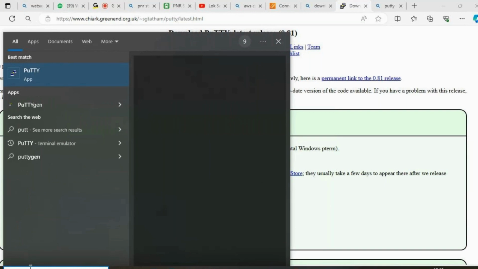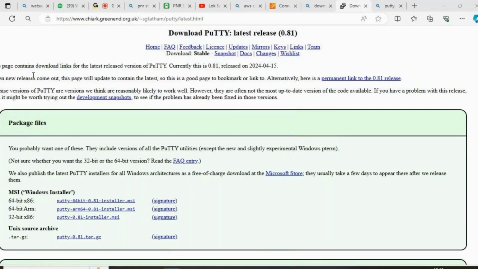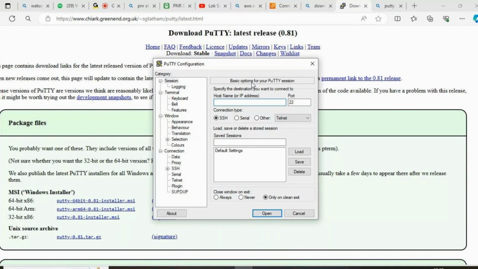So if you have done that, this is your Putty. This is your Putty screen. You see here, when I click on Putty, you need to give your IP address. Basically, I am logging into a server, right? Obviously, when I am logging into a server, what do I need? I need the IP address of the server. So that is exactly what it is asking me. I need to give the IP address of the server I want to log in to.